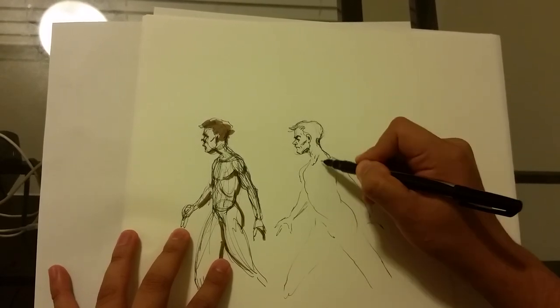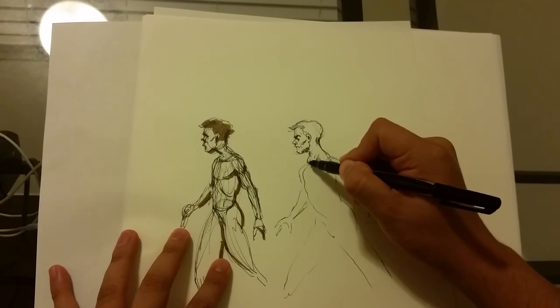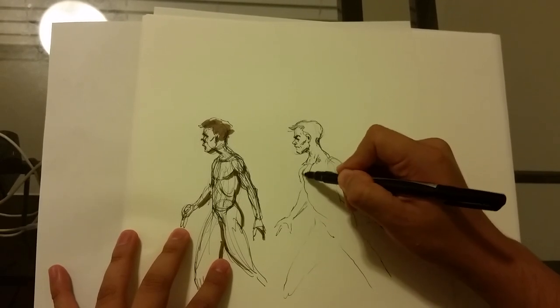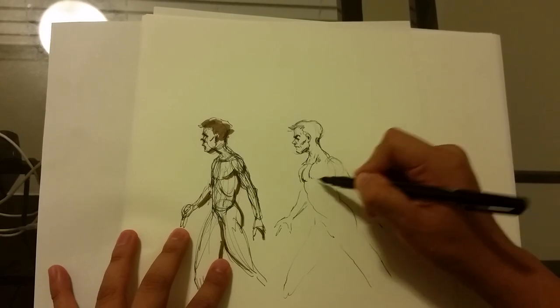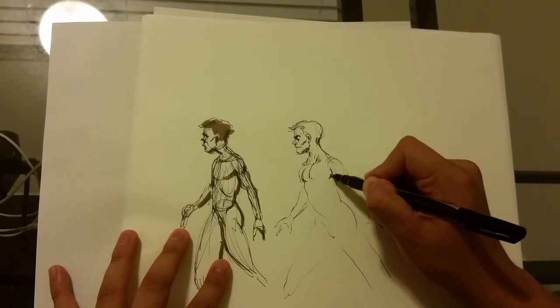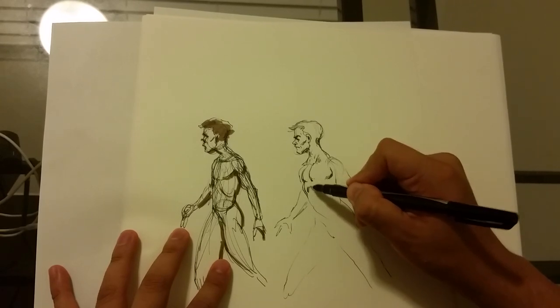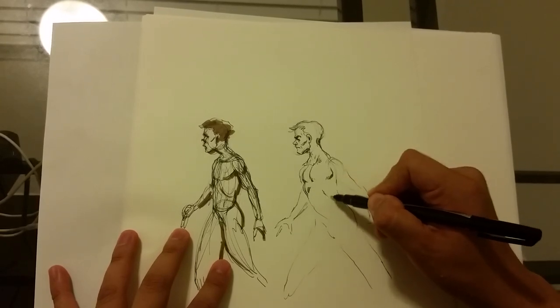It keeps the drawing organic, which I think Frank has in his work. Very, very organic. And then really all I'm depending on here is how much I understand.